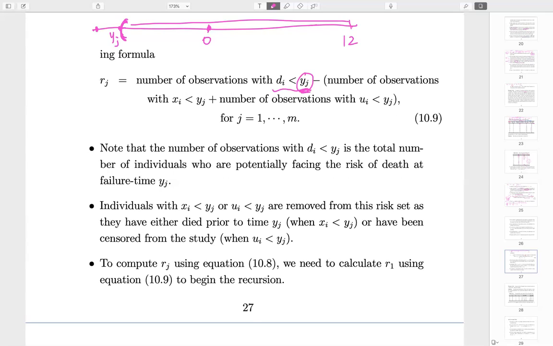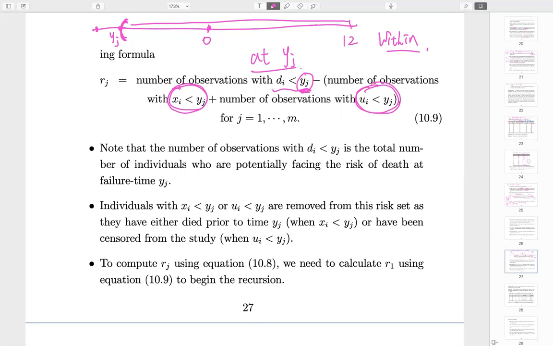Okay, that is everybody. Now let's do the minus and we cannot include anybody, right? Because this is the biggest set we have. We have to minus those who died and those who are right censored. So here the argument is we begin with the maximum possible. Okay, everybody who might die within are included, and then we exclude those who already died before this level and who are right censored before this level. Then it will be those exactly at, right? Then those will be those who are exposed to the risk of dying at YJ.